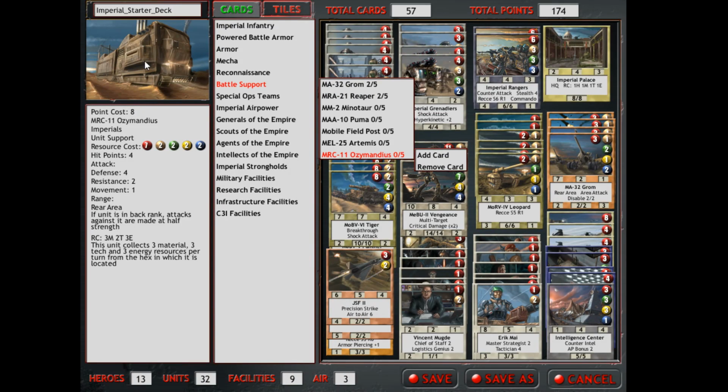Look at that Sandcrawler, the Ozymandias. Hit points 4. Attack, nothing. What does this do? It's in the back rank. Attacks are made. All right, this unit collects material. Oh, so it's a big old mobile factory. Okay, so it's a mobile factory, and you would park it somewhere badass. Units in back ranks attack and then defend it.